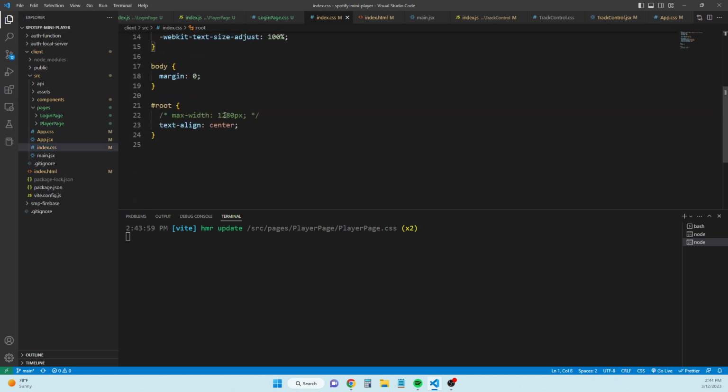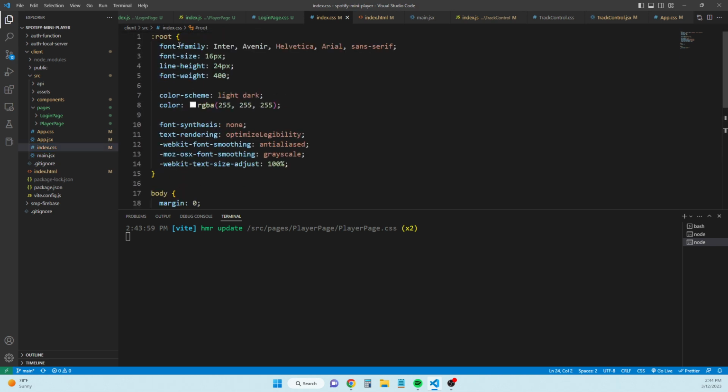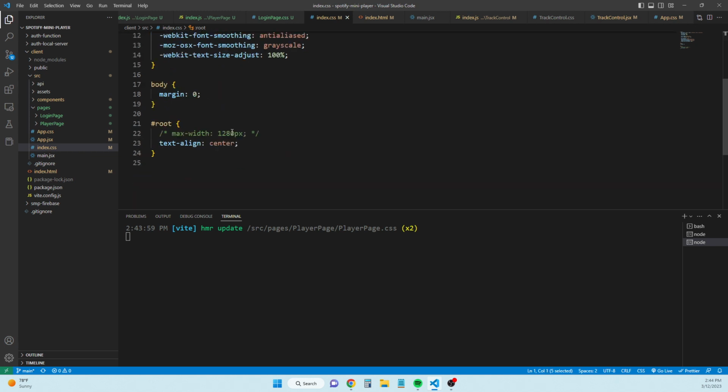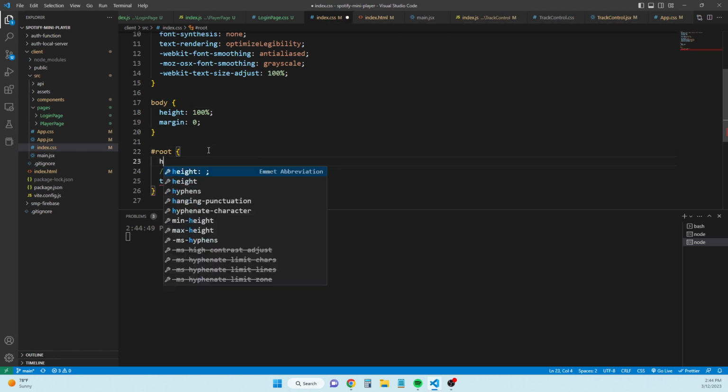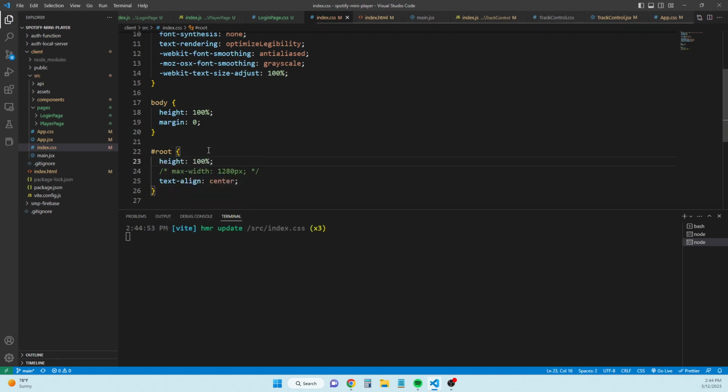Let's just do it like this. Root... Actually, I don't care about... do we care about that? Let's go body. No, you know what? Let's just do this individually. Height 100%. Height 100%. And then app.